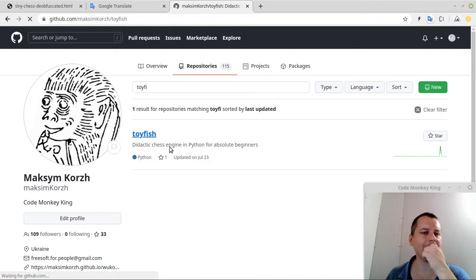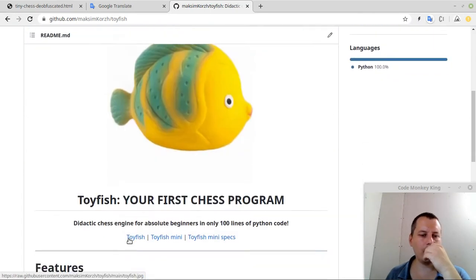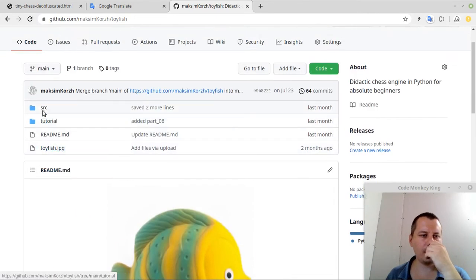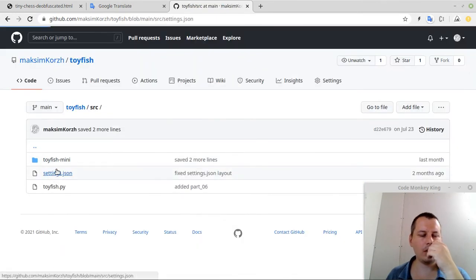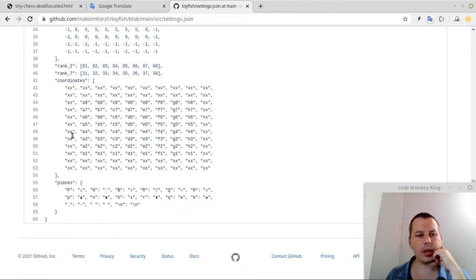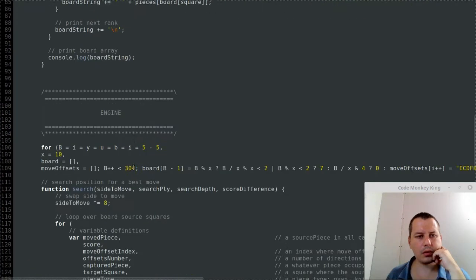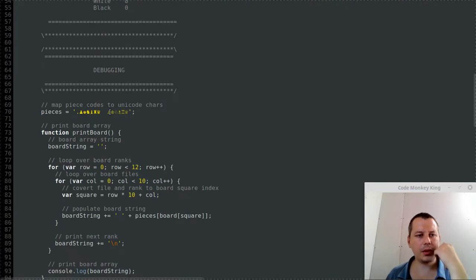Okay. It's not even minified, it should be, yeah, here. So the array I was talking about is this one. So just copy it into the debugging part.